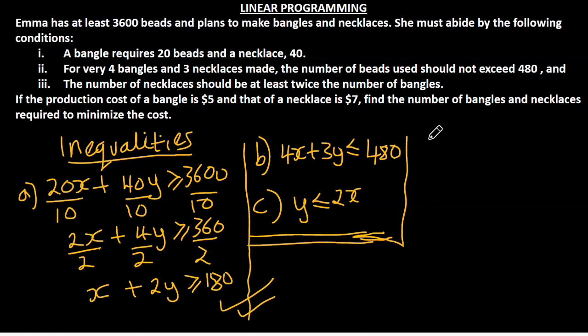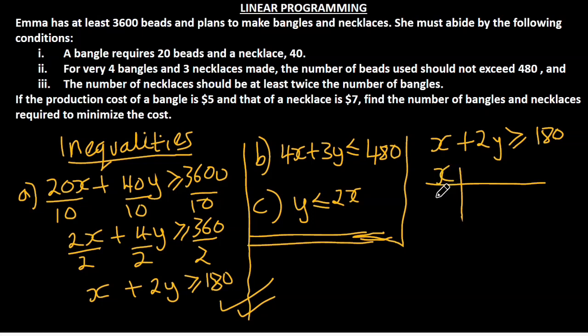So we can start by saying that our inequality is x plus 2y is greater than or equal to 180. From here, we can draw a simple table that will help us generate coordinates that we are going to plot. We can use the intercepts method, or we can just use random numbers. In this case, we say let x be 100. If x is 100, what is y? We are going to see that y is simply 40.